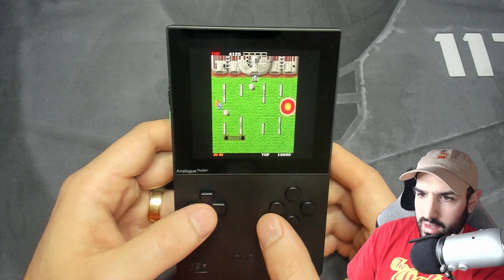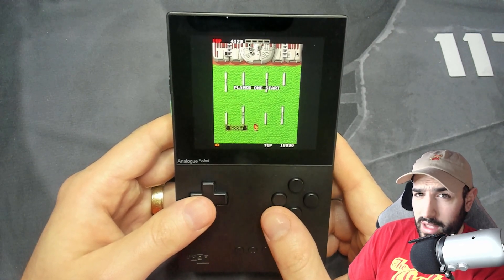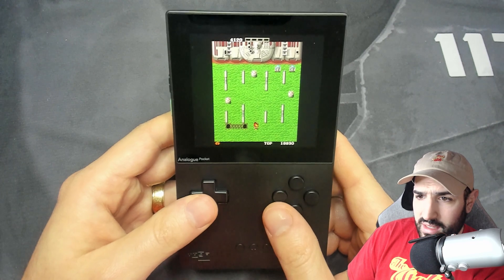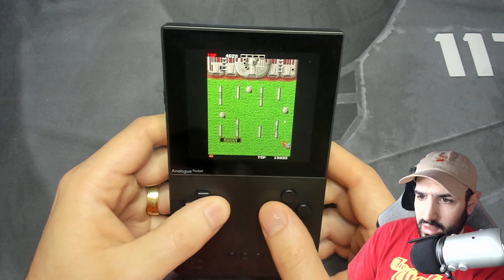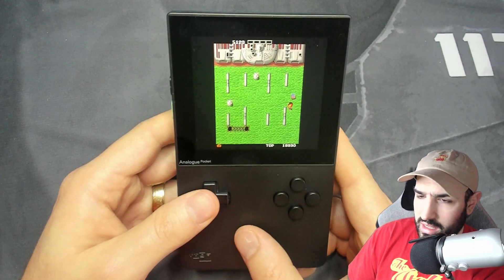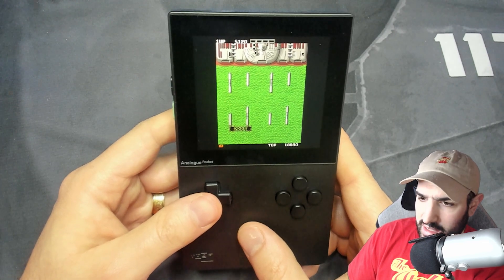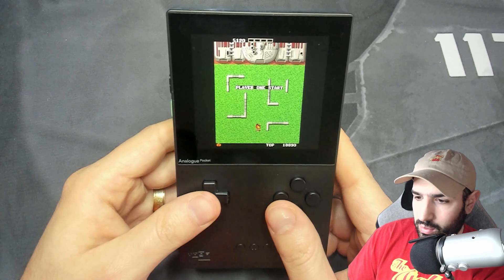I would highly recommend adding this — I already even died, but it's hard to play via the camera. I'd highly recommend just going in, adding the core, trying it out, and using the Analog Pocket updater to easily add it onto your device. It takes two seconds — boom, it updates and adds it in there. If you want to try new stuff, that's the best way to do it.